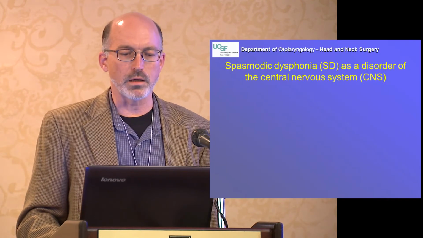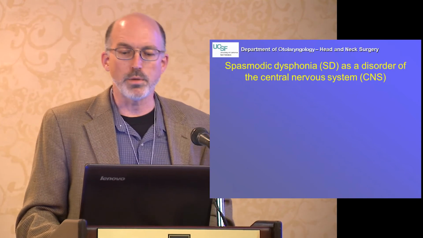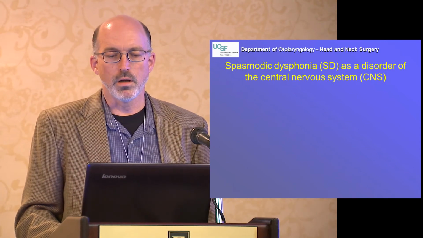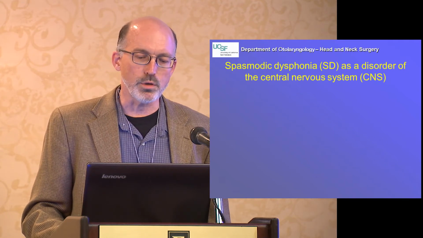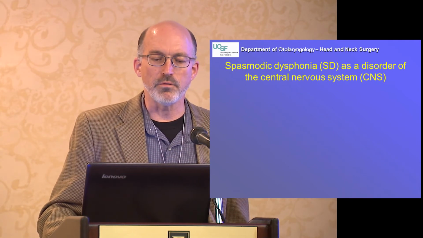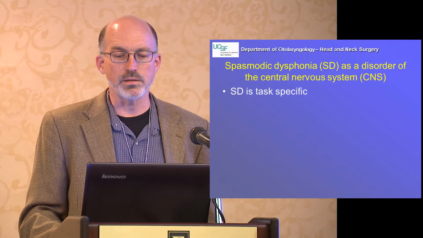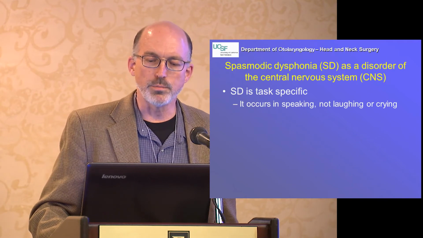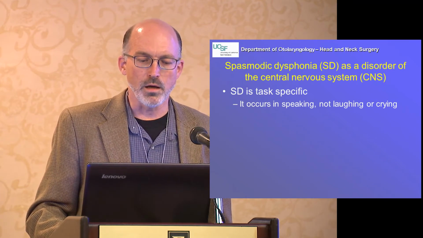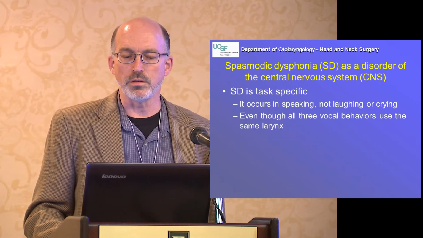So in my lab, I study how the central nervous system, or the CNS, controls speaking. And in particular, our lab has had years of experience studying the role of sensory feedback in the process. And this is particularly relevant to spasmodic dysphonia because, as Mark said earlier, spasmodic dysphonia is likely a disorder of the CNS. Some of the circumstantial evidence for this is that SD is task-specific. It occurs in speaking, not laughing or crying, even though all three of these vocal behaviors use the same larynx.